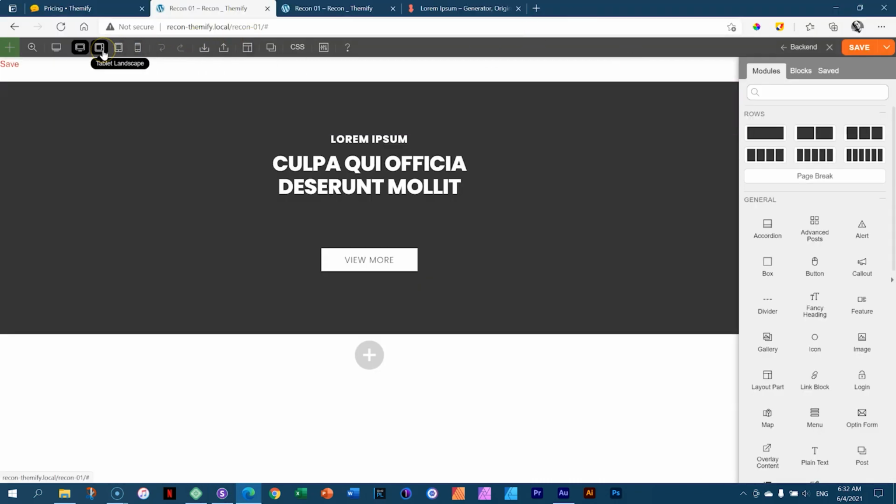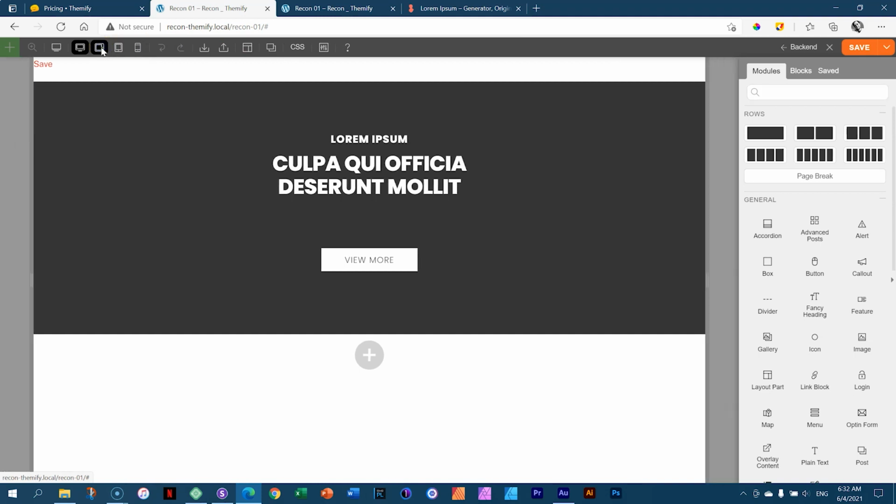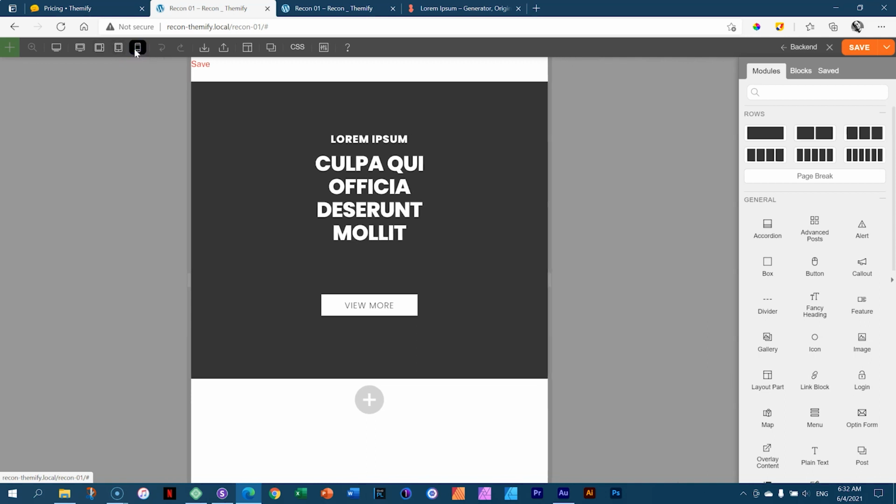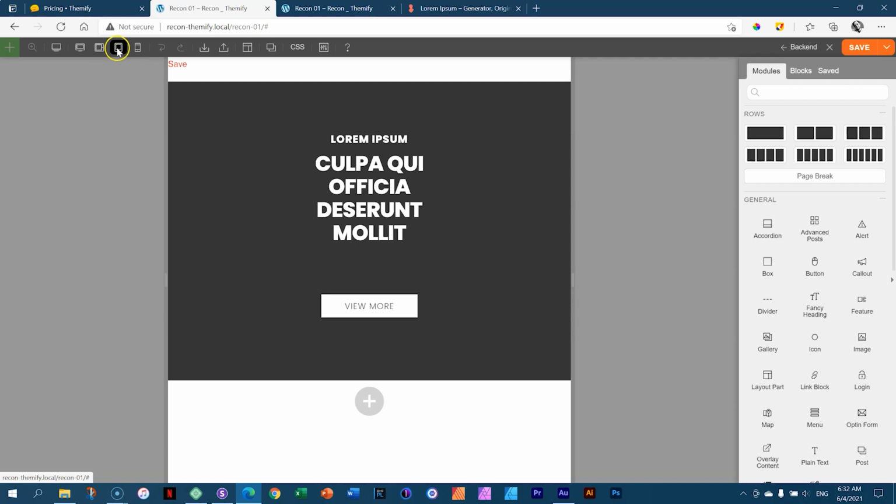Responsive viewing is done up here in the toolbar. I can click on tablet and it will give me tablet landscape, tablet portrait. And then over here, I'll also have mobile. I know already that this is way too much for a mobile device. It looks way too broad. So we will have to reduce that. Let's first click here on the tablet for this one, which is tablet portrait.